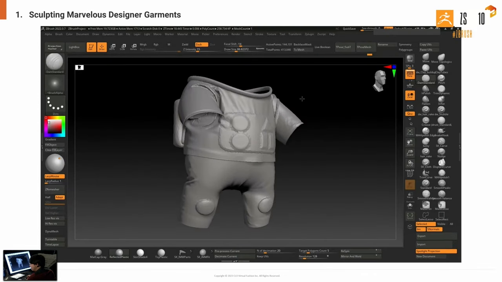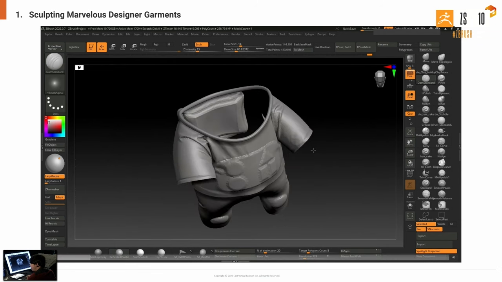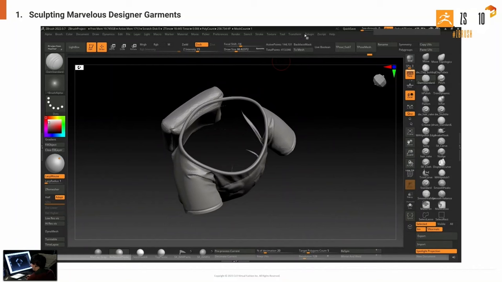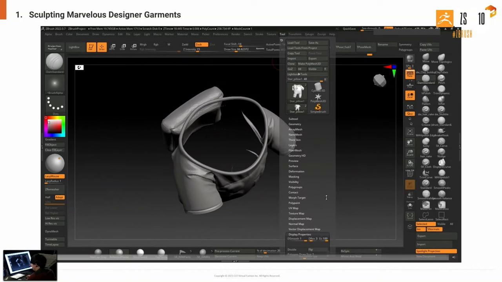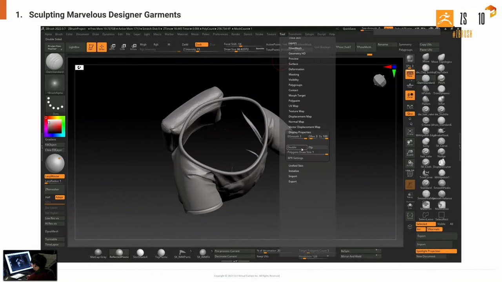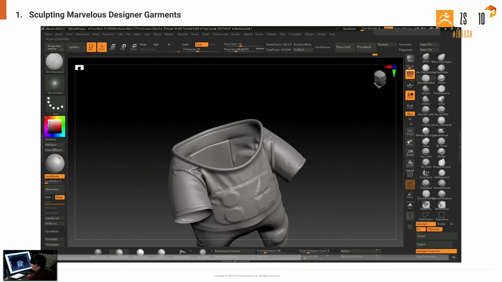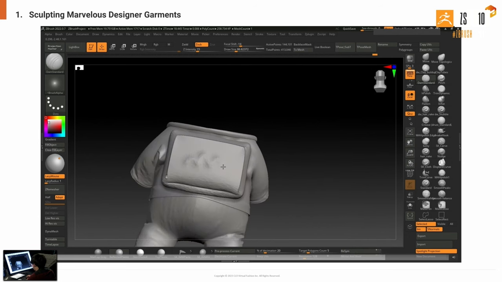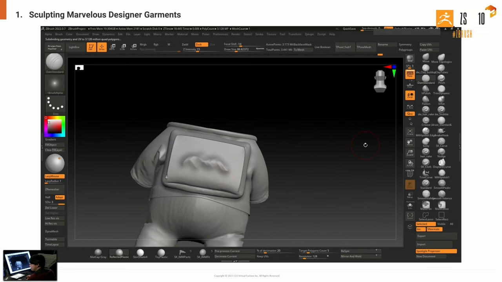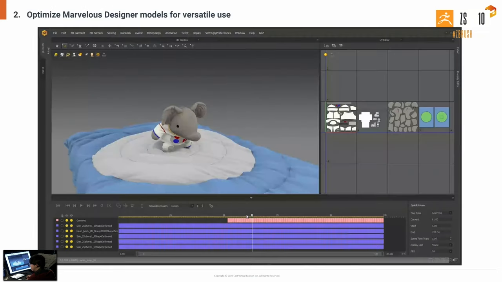An issue we got a lot in our support tickets from our users is that if your garment is single layered, when you import it to ZBrush, as you are seeing here, the back face is transparent and cannot be sculpted. A good solution is to turn on double under display properties. And as you can see here, I'm able to sculpt on both sides. The above workflow is what most ZBrush users already use with Marvelous Designer.